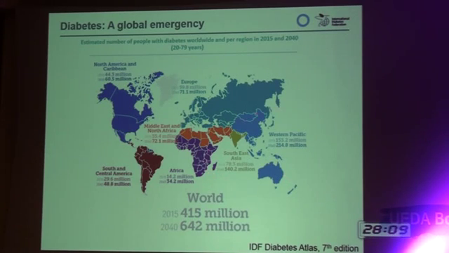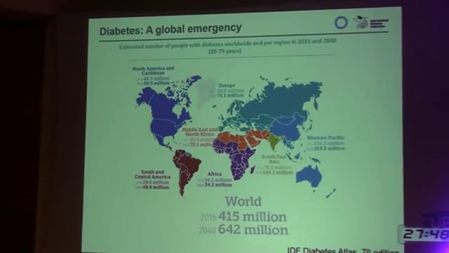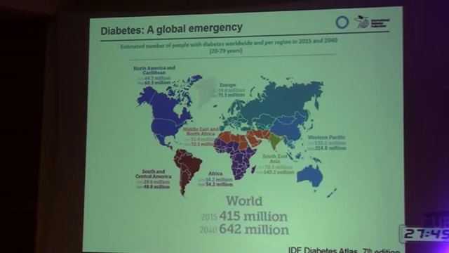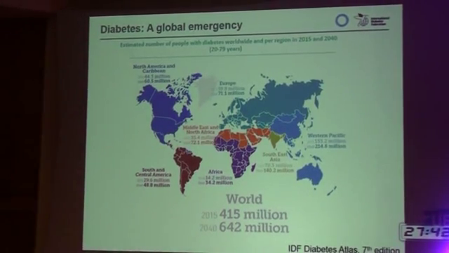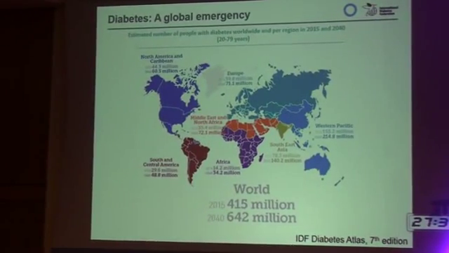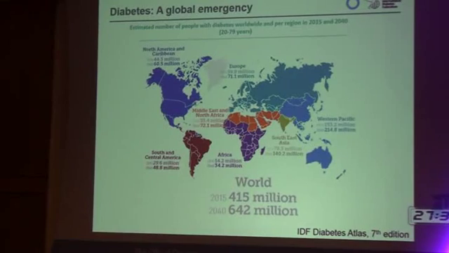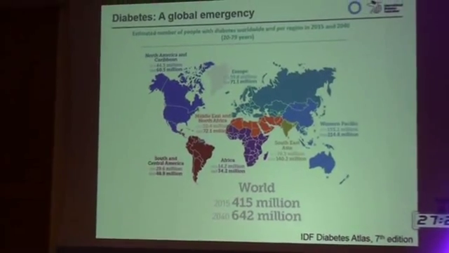But most numbers occur in the Western Pacific region, where I'm coming from, totaling about 153 million in 2015, but by 2040 it'll increase to as much as 215 million. However, the highest prevalence is reported in the North American and Caribbean region, with about 12%, and I'll show you a detailed slide in coming slides. In total, we counted 415 million people with diabetes living in the whole world in 2015, but that is expected to increase to as high as 642 million by 2040, not counting high-risk populations such as IFG or IGT.